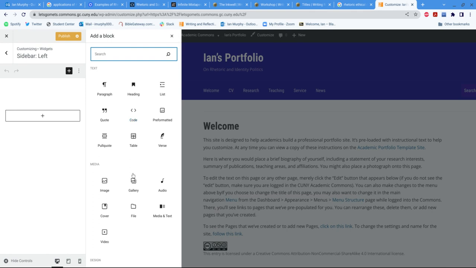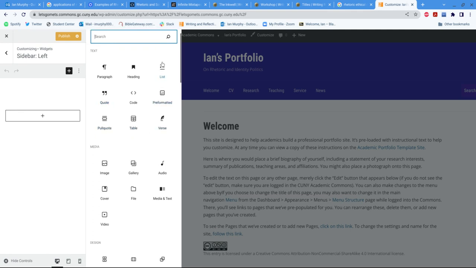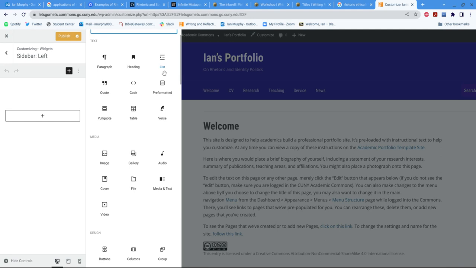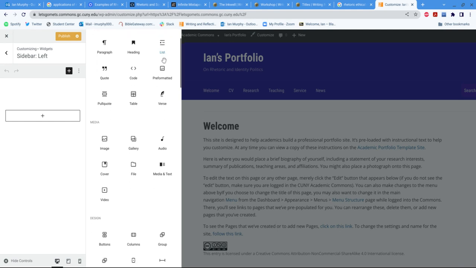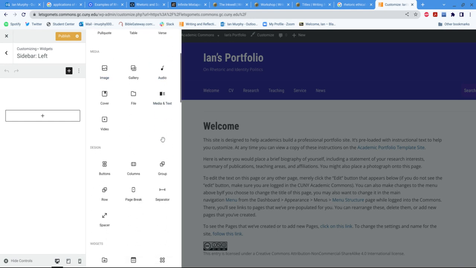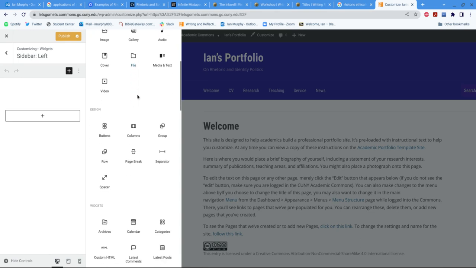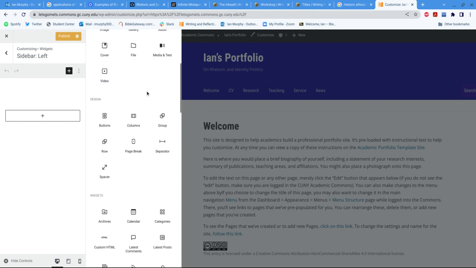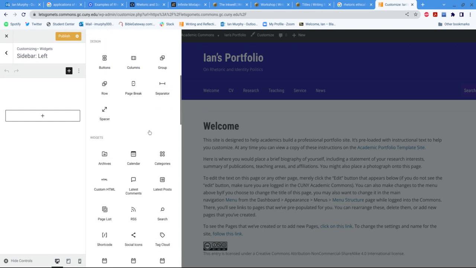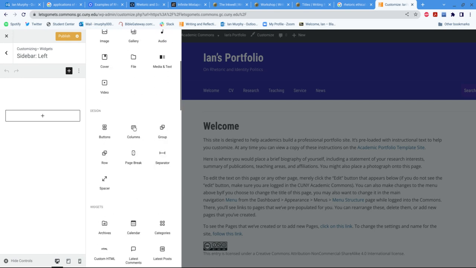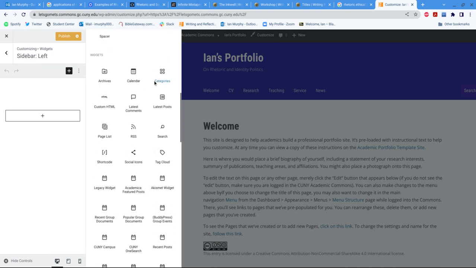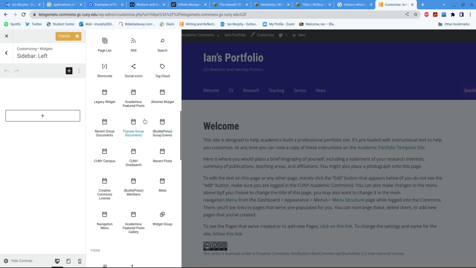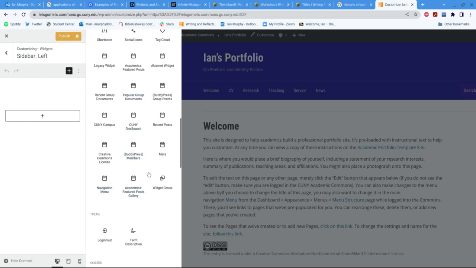You can embed a pull quote or a quote, a list on the side that could be like a table of contents, maybe an image, some audio, any other kind of file like a PDF, or a video if you decide you want to add one. You could throw in a page break. You can arrange things into columns. All kinds of stuff you can throw in there.